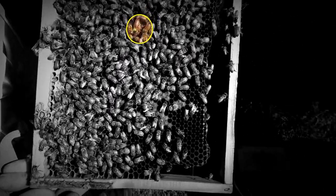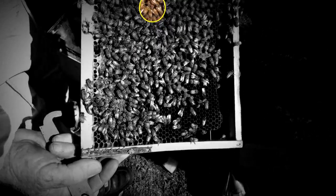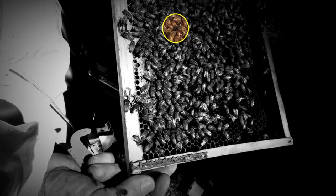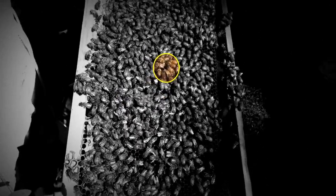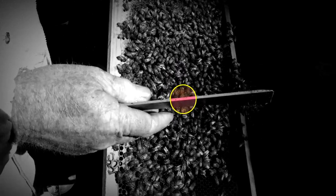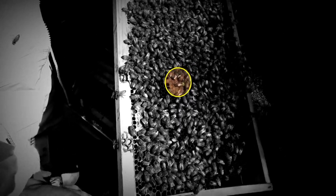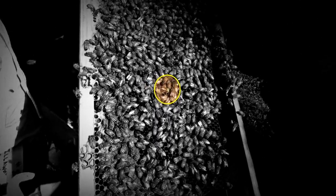So is that the nuke box? Someone get me that nuke box. I had a nuke box. Someone doesn't mind bringing it down for me? Right, so that queen's got a spot on it. Right, so everyone's seen a queen or not seen a queen. She's got a yellow dot, I'll catch her in a minute when I get the box. Okay, so we just take the lid off that box. There's another box inside there.